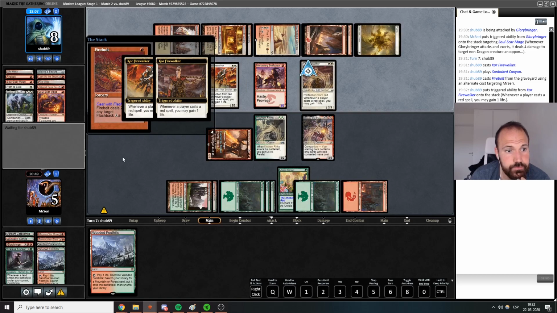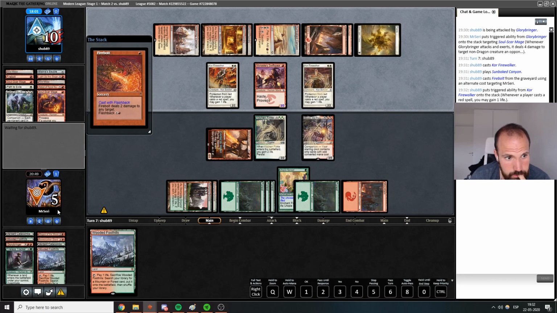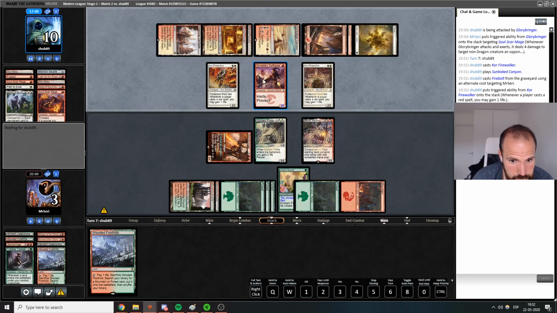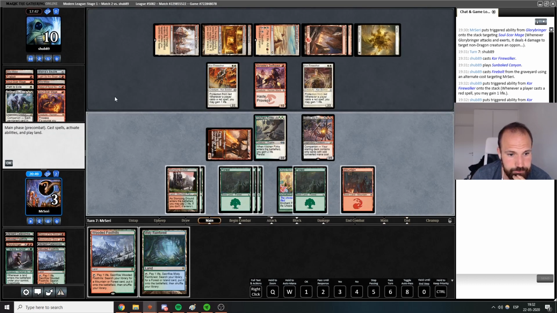They'll do damage to us. They don't have anything. Oh, they have a 3rd Fireball. Jesus. They don't attack. Let's see what we draw. Ah, land.